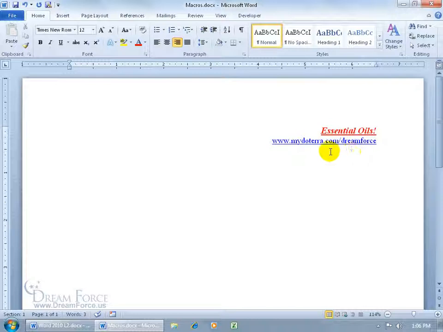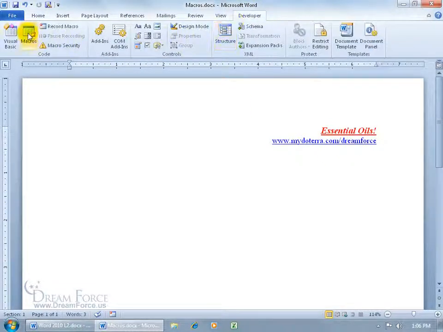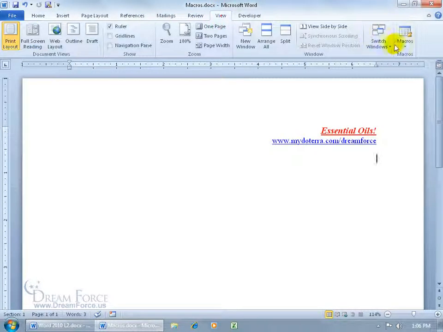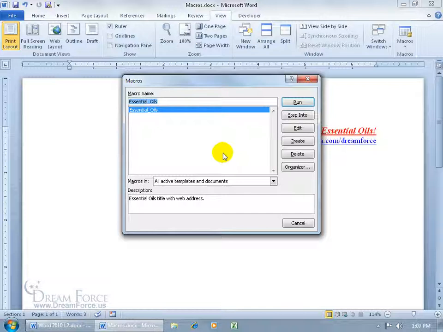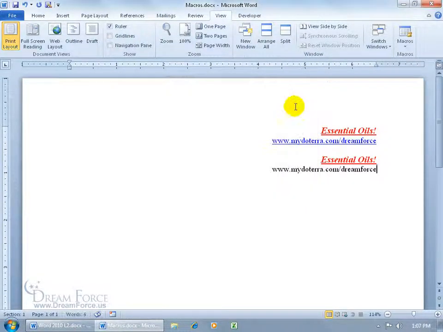In any case, I can either come up here on the Developer tab, click on the Macros button, or come to the View tab, click on the Macros button or the drop-down arrow to view the macros. Brings up the same window. And there it is, Essential Oils. All you have to do is go ahead and click Run, and boom, there it goes. And as you recall, this converted it to a hyperlink, and I didn't have it converted before I stopped my recording. It was after, when I hit enter. Cool. So now all I have to do is run that every time I want to automatically have those steps repeated in any document, because remember I saved it to the new document template.